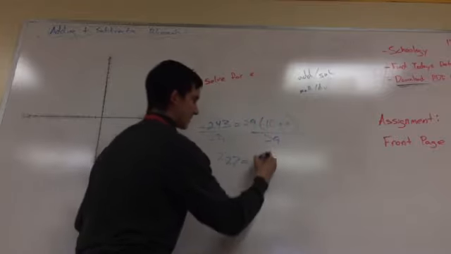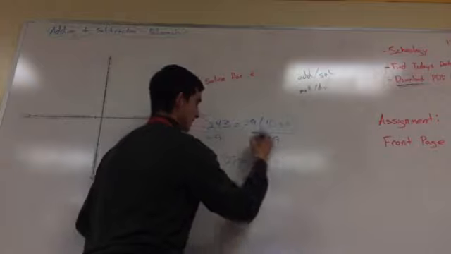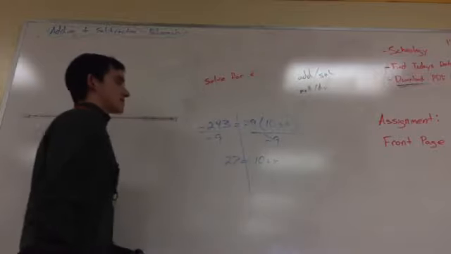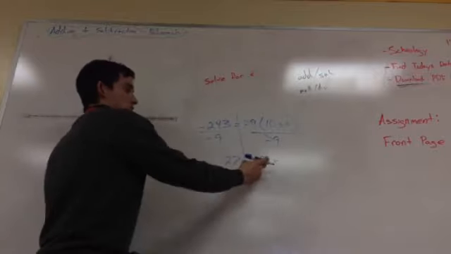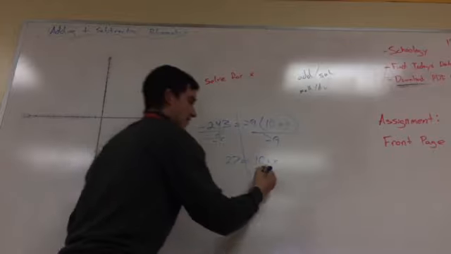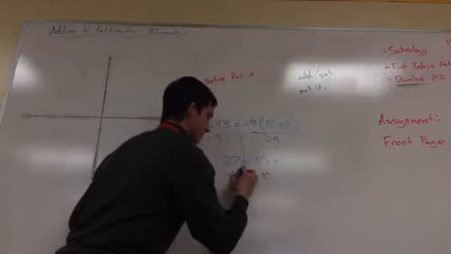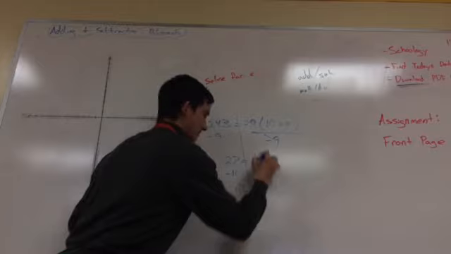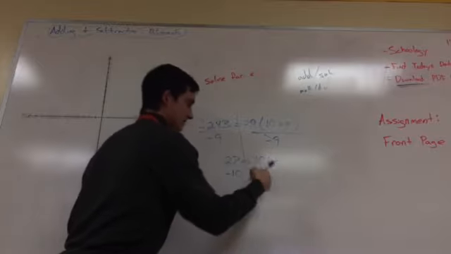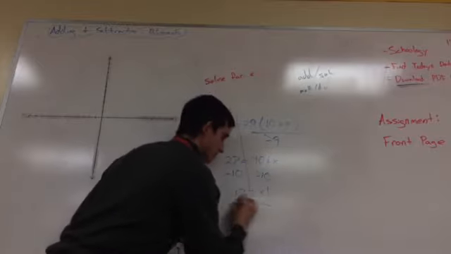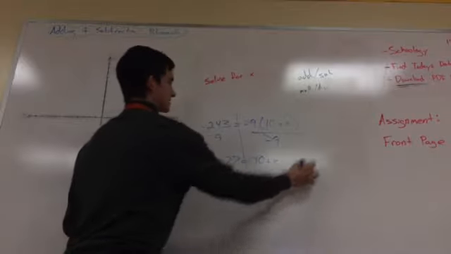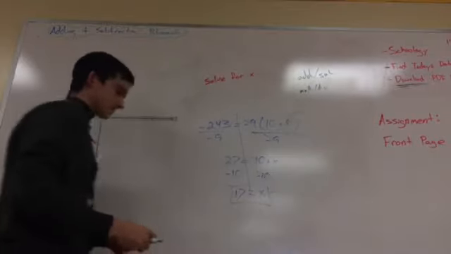those cancel, so I have 10 plus x. Remember, keep your work organized. So I have x plus 10, so I need to get rid of the plus 10. I'm going to subtract 10 from both sides. 17 on this side, 10's cancel, I have x equals 17. Go back and check it if you want to make sure.